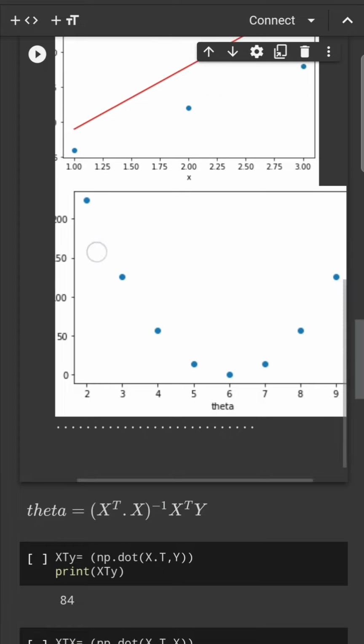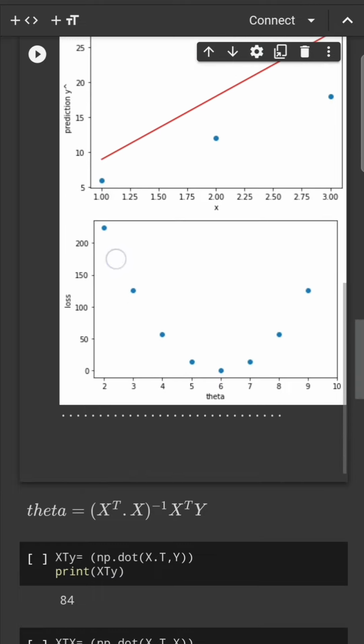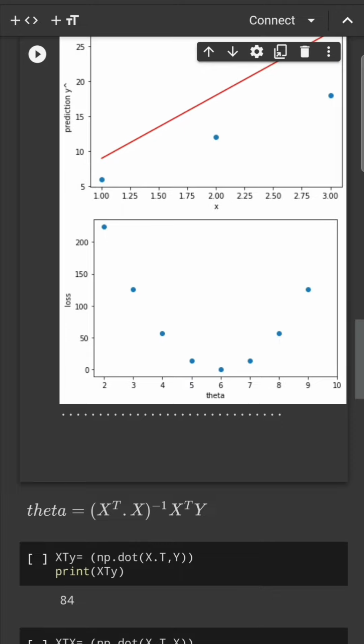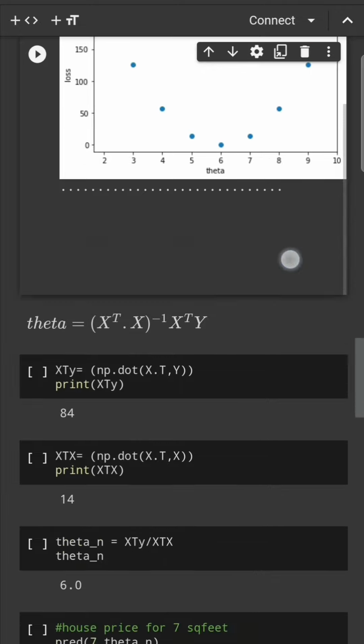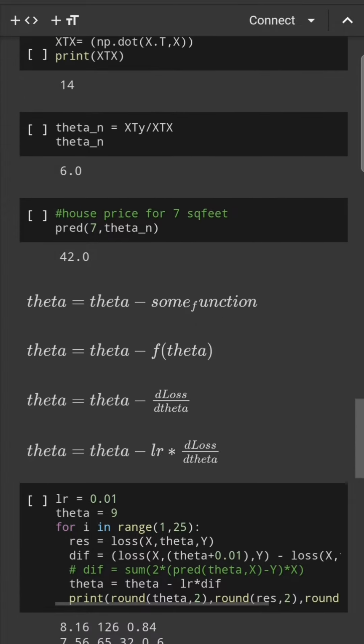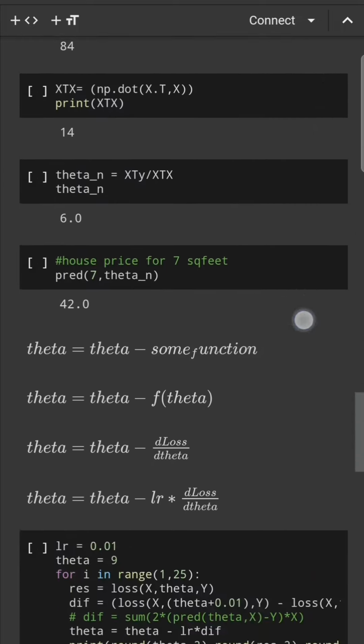Similarly, if you are at 2, you can see the slope and steepness is very negative over here, right? So at 2 there will be a very high negative number. So negative will get added up over here, and theta would definitely get incremented. This is the method we call gradient descent. So we're going to try this equation in a loop, right?